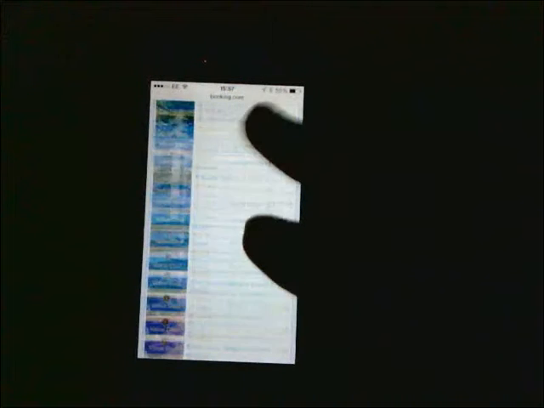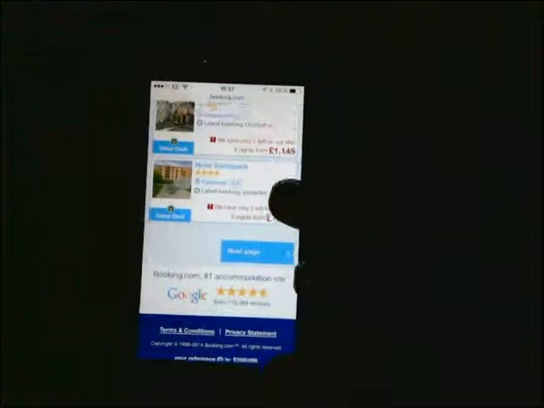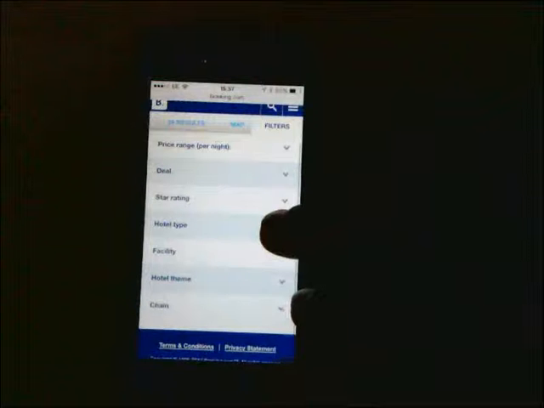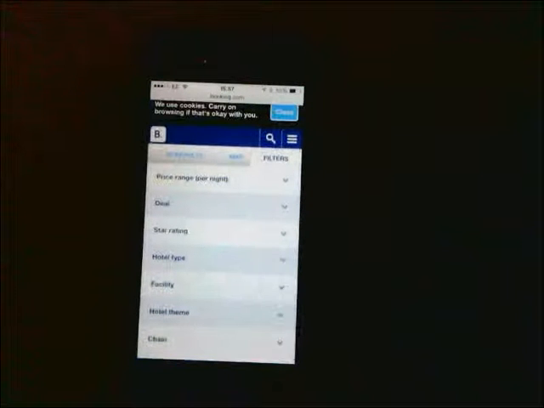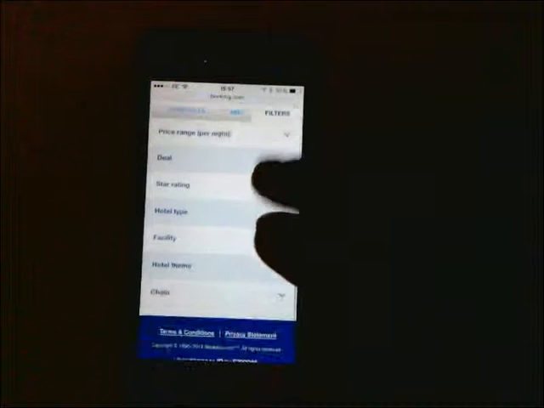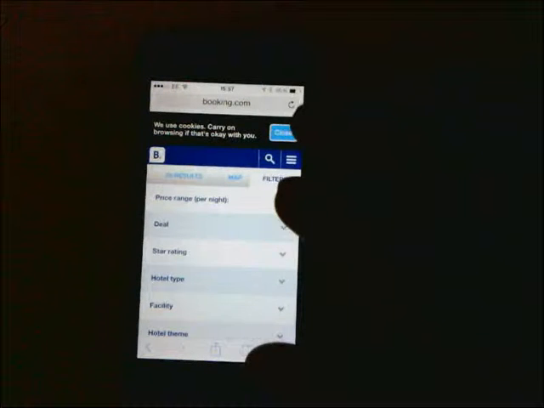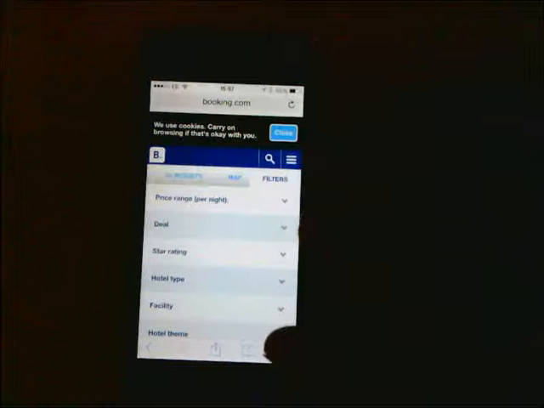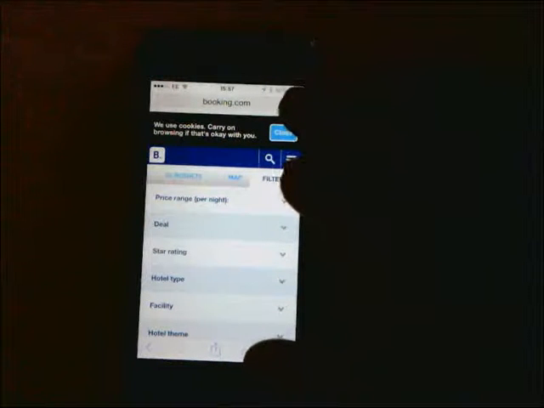Going by the selection there, it says there were 11 hotels. It feels like more. Yeah, okay. Let's go to the filters and see if we can narrow that down some more. Deal, hotel type, facility, change. No, so we'll leave that the way it is. It says 24 results, right? From the filters that I have selected, we have 24 results. Okay. So now we're going to go close.